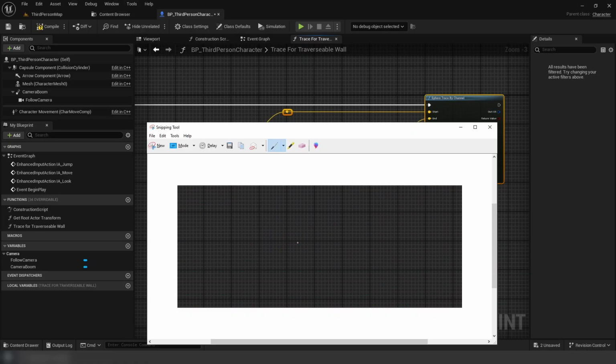Right now we have our player, and we're tracing to the right. We found a wall, but now we're going to trace like this so we know that the wall has enough distance for us to actually run on it. Because if you hit the wall here and then it ended, and you try to play an animation where he jumps and runs off of the wall, it's not going to look right because it's in the air.